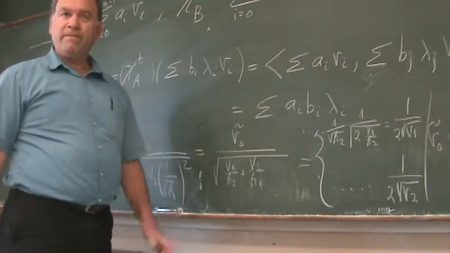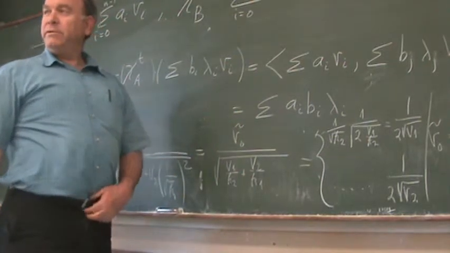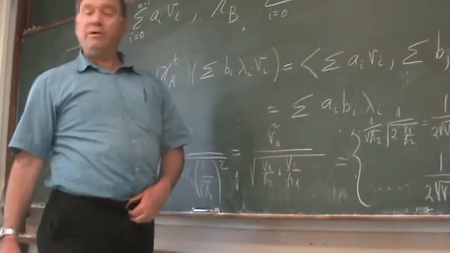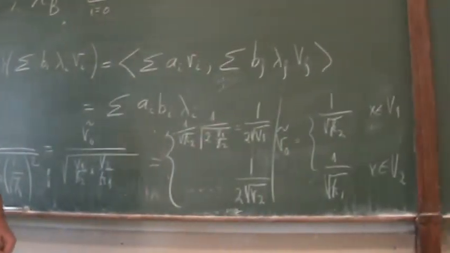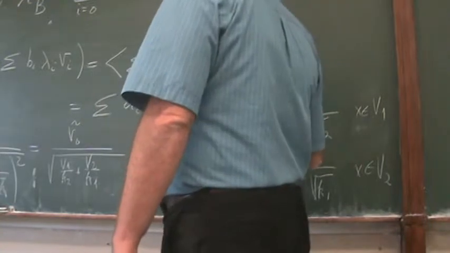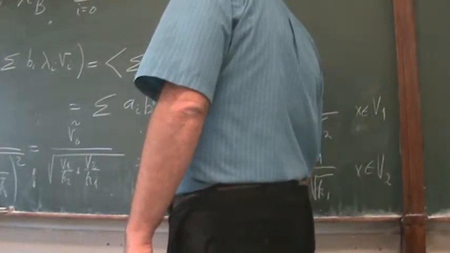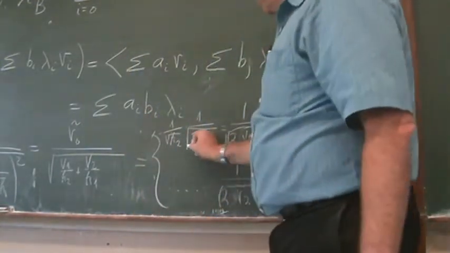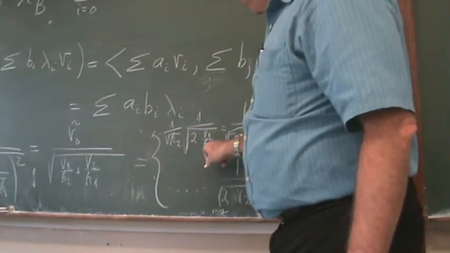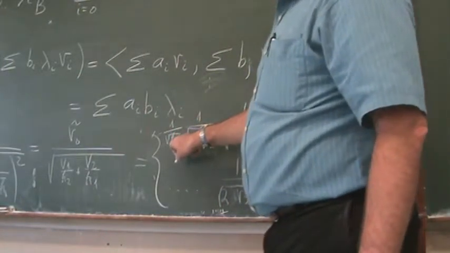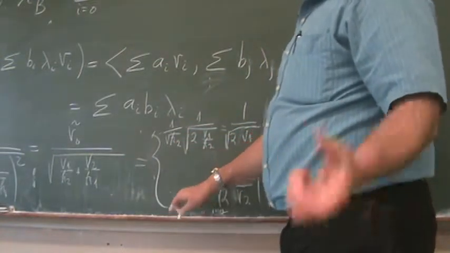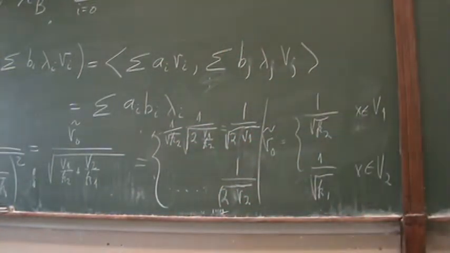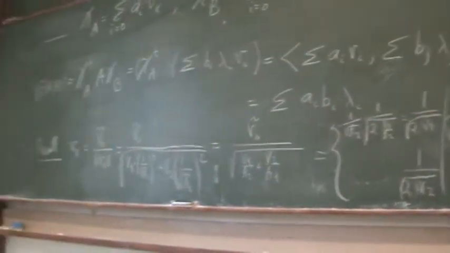Okay? Is it okay or not? The two should be inside the square, yes. It's just that the square root K2 and the square root K2 cancel each other. And in the next one, it would be the square root K1 and the square root K1. Okay? So it's all a simple combination.